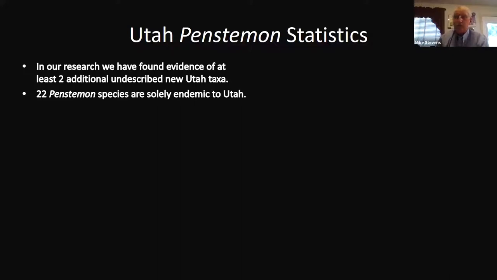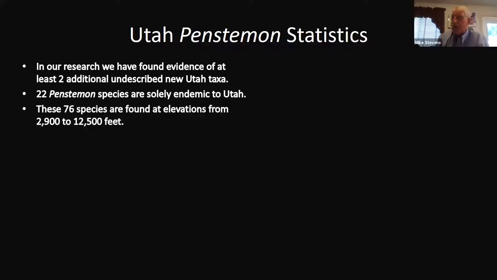22 species are solely found in Utah. When you use the word endemic, it simply means they are not found elsewhere. They're very narrow in where they live. And 22 of those 76 are only found in very small areas of Utah. By the way, that 22 is a little misleading because there are three or four that sit right on the borders of states that are really narrow. They're very small. A few hundred acres in a couple of cases would describe a couple of these species.